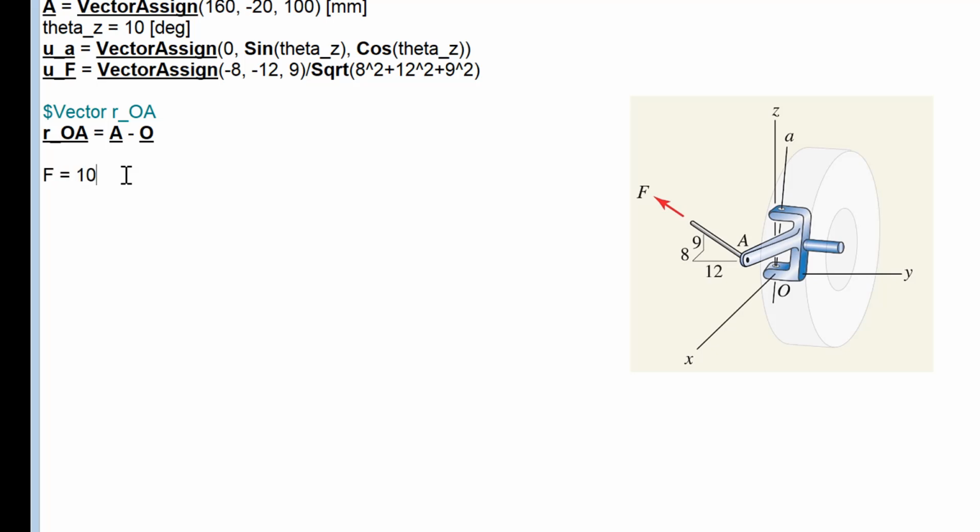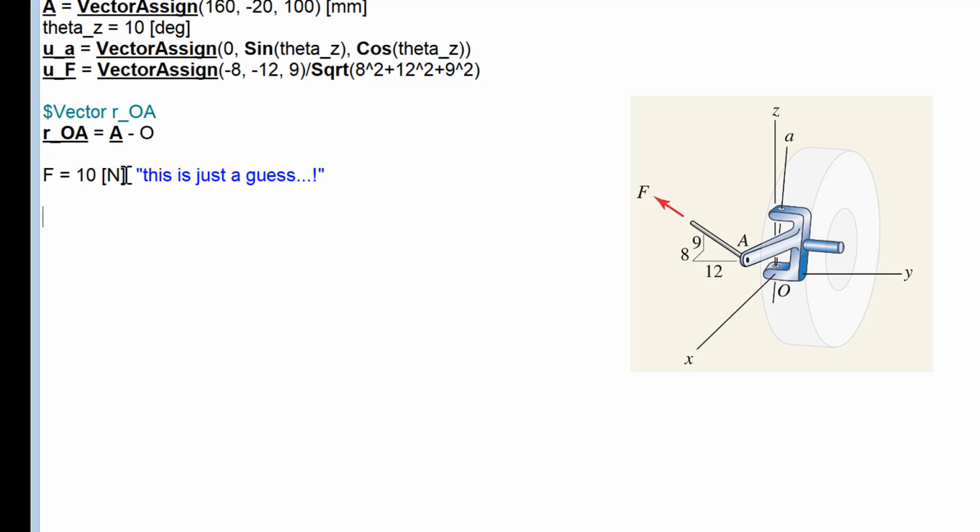So a much better approach is to enter a guess value for the magnitude of the force, and then enter each of the equations sequentially, solving as we go, so that I'm sure I haven't introduced any errors. And then finally update our guess values, comment out the guess value of F, and require that MA must be 10 Newton meters. So that's what I'm going to do here. It leads to much less frustration.